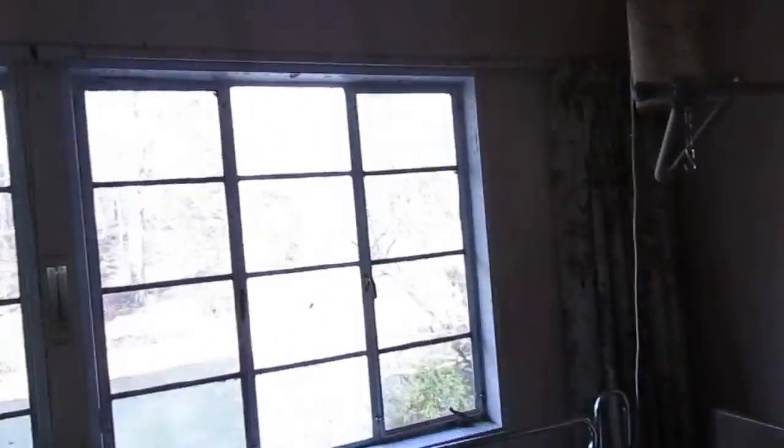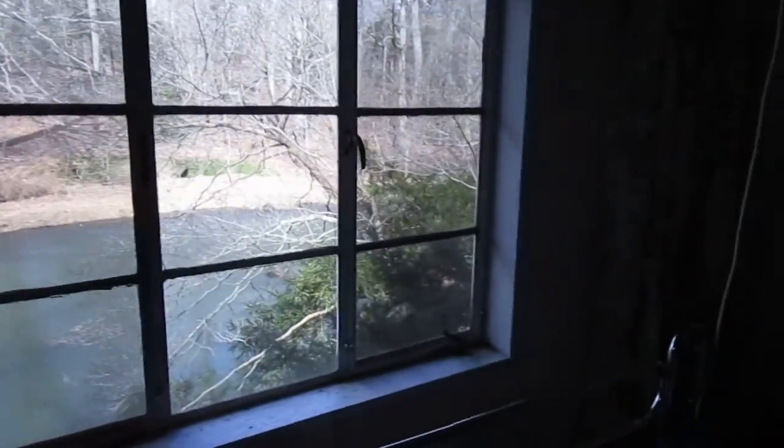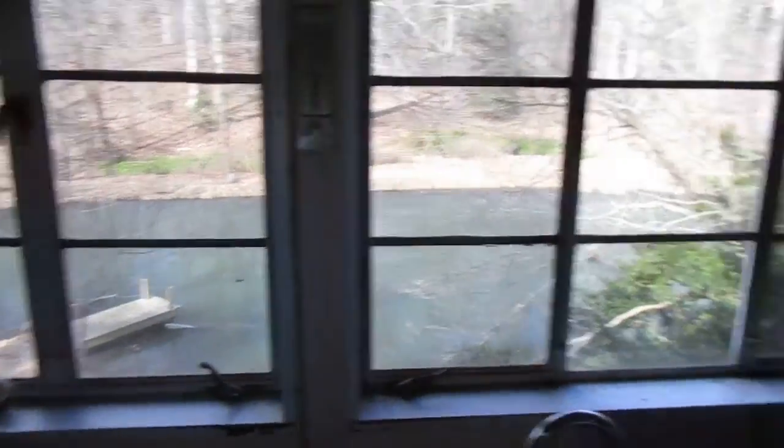One bedroom here in the back corner of the house looking out over the pond. The windows are old metal windows with a little latch. There's a bit of surface mildew in here — the walls look alright besides the mildew on top of the paint. It doesn't look like it's gone all the way through, just surface stuff. Two closets here.